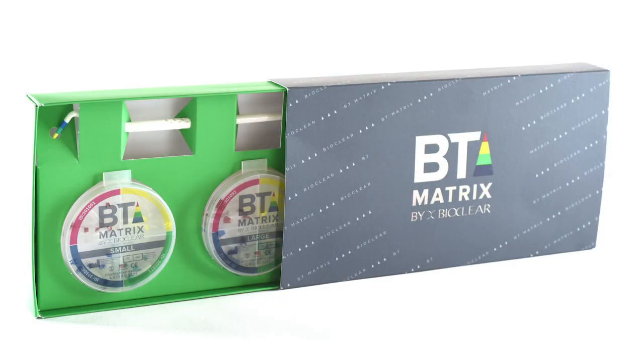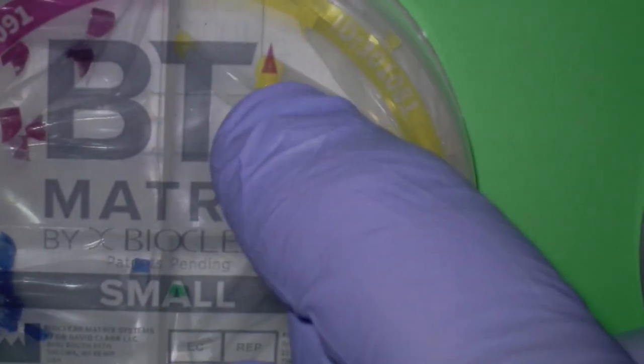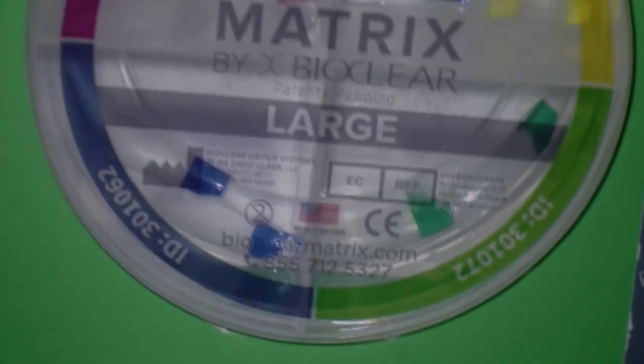Let's go ahead and try in our matrices. I'm going to be using matrices from the BT kit. We'll open up the kit now. I'll be using a matrix from the small kit. I've selected yellow for the mesial. That corresponds to a certain emergence profile.